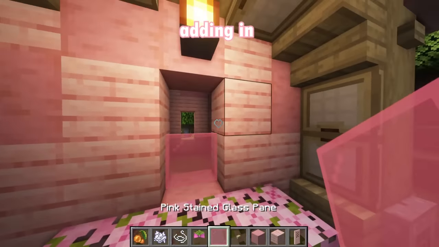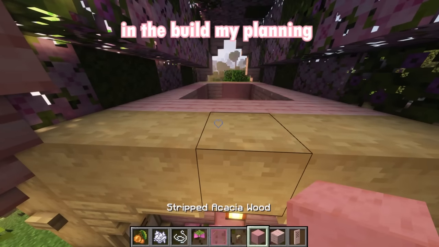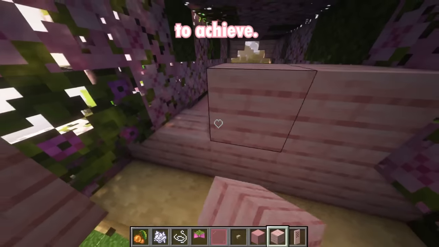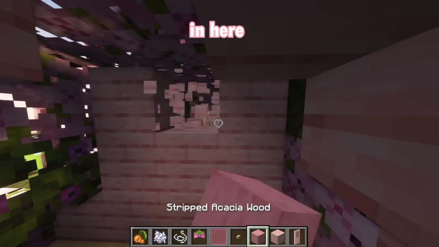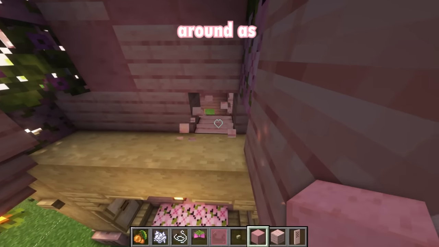I'm also then adding in the sides to my roof. Could have definitely done this earlier in the build. My planning when it comes to builds is not always the best. I know what I want to achieve, I don't always execute them in the perfect order. But we're just adding this in here, and we'll continue to add those birch logs around as well.